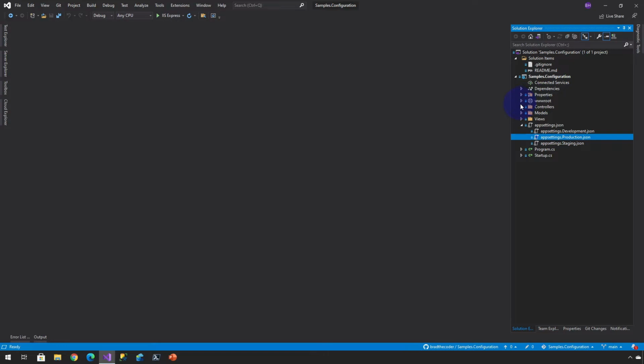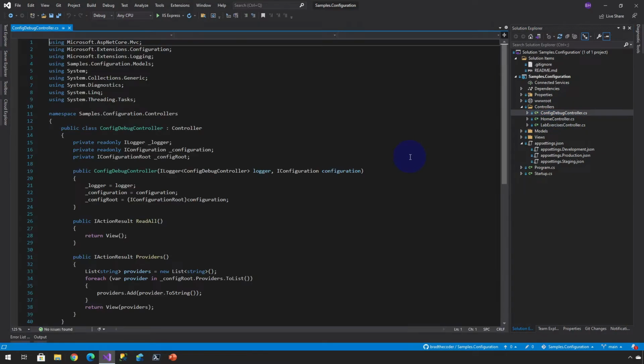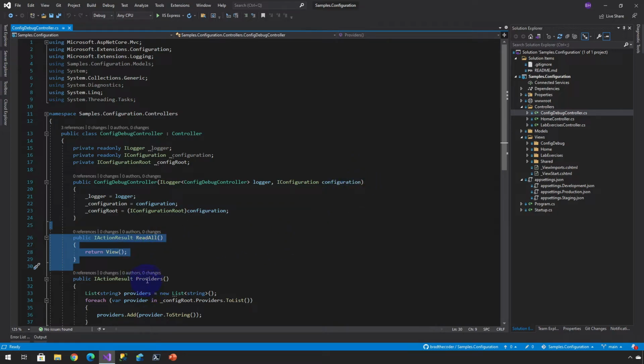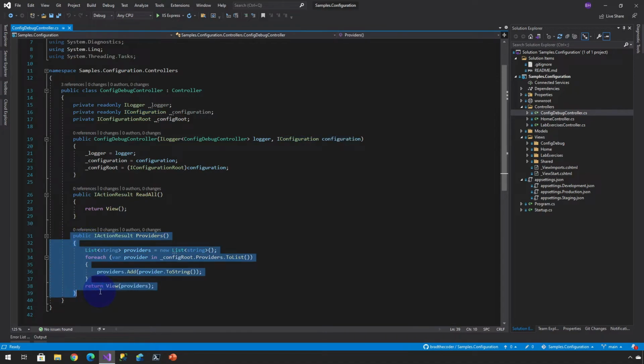Close those. Next thing we're going to look at is our controllers. So we have one sample controller we're going to look at first, and it's going to support two different views. One view, we're simply going to return the view, and we're going to be doing dependency injection in the view. And then secondly, we have dependency injection going on in this particular controller, and we're leveraging it to get out the list of providers. If you remember from our lecture, the list of providers that's registered is fairly important, so you know which particular configuration is being used from which provider. And we'll see that in the view.